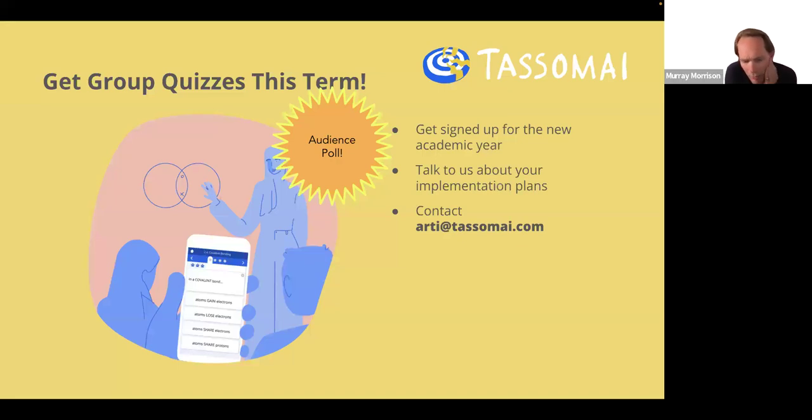Yeah, I'll take your word for that, Spencer, because Spencer is much better than me about the details. But I would have thought that if you've got your renewal sorted, it should be switched on. So please do fill out that form on the blog, of course. But also drop Artie a line and say, I can't see it, can we have it? And she'll make sure it's sorted one way or another.